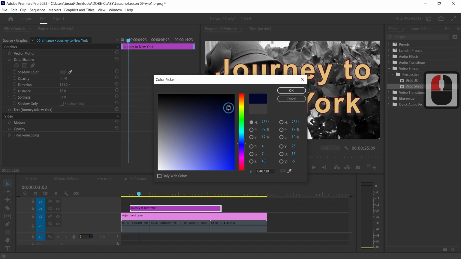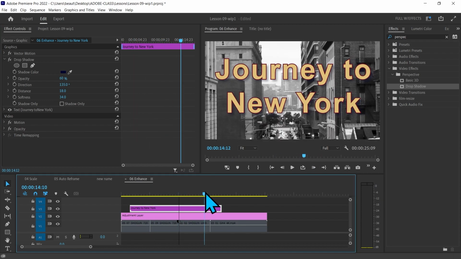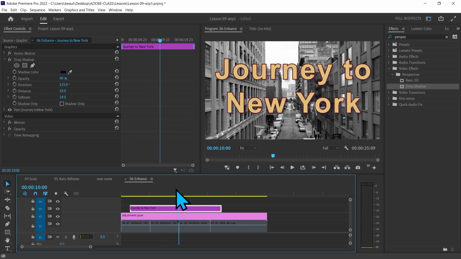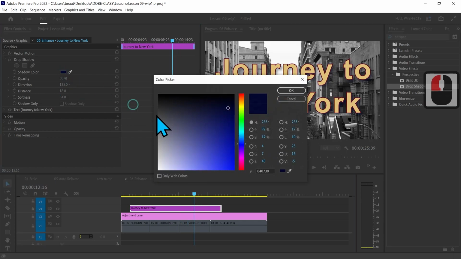So I would rather go get a dark blue like I had before. And that blends in better, you see, with the image. So typically I'll use blue instead of black. Or, you know, I could have used a dark red as well.